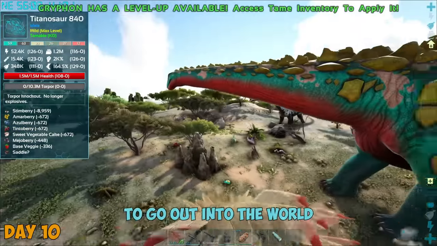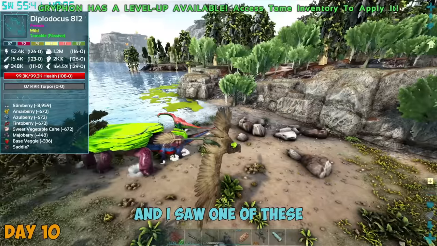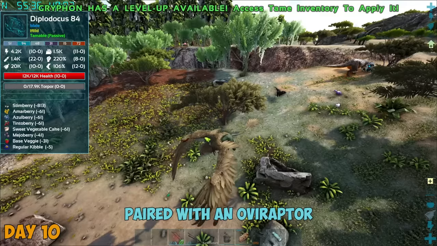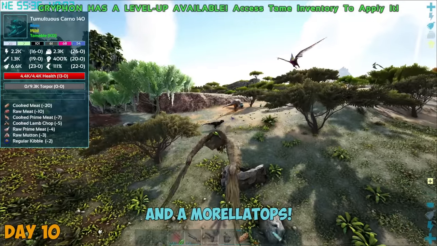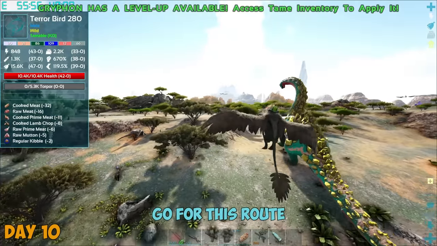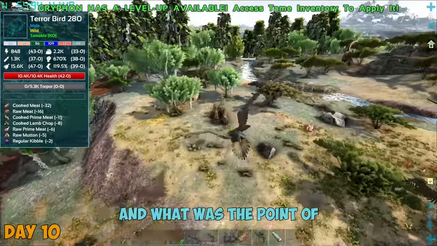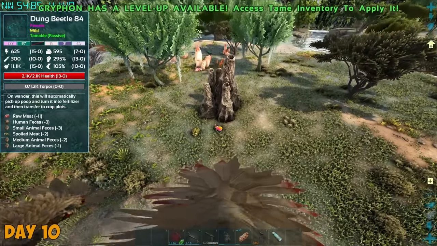Then I took a break to go out into the world and I saw one of these Easter bunnies which can automatically produce kibble if paired with an overraptor and a morellotops. I decided not to go for this route since this will make kibble kinda pointless. And what was the point of making the greenhouse then?